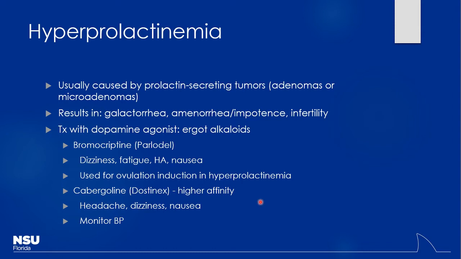Because their body is thinking, the hormones are saying, well, you need to feed this baby that may or may not be existent, right? So your body's thinking, well, we don't need to ovulate right now. We have all this prolactin, or we must need to breastfeed something. And so it's not the case there. And that's a common reason why you'll see a lot of patients will have fertility issues. You may actually see them on something for hyperprolactinemia. We'll look at some agents for that.